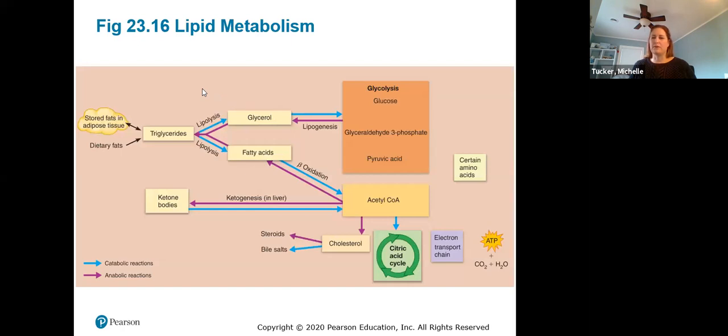This is an okay figure. It just shows, and this actually should also be labeled as lipogenesis, both these purple ones, how triglycerides, when you break them apart through lipolysis, you get glycerol, which then feeds in here to glyceraldehyde 3-phosphate to pyruvic acid, which will then continue down to acetyl-CoA and into the citric acid cycle. Fatty acids are broken up into 2 carbon fragments that will also feed in at acetyl-CoA into the citric acid cycle.